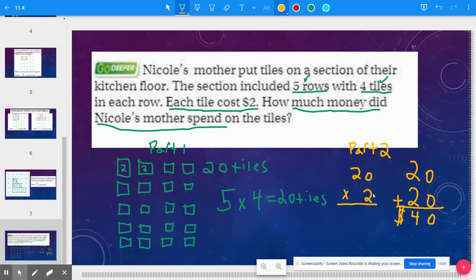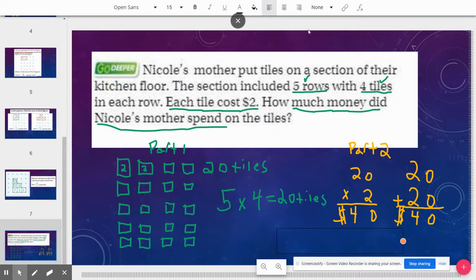And we can check our work. 0 times 2 is 0. 2 times 2 is 4. And that would come out to $40. So we've checked our work. You could do it either way. So let's answer our question with our sentence to get our full marks. And so we would say, Mr. Skazen, Nicole's mother spent $40 on tiles.